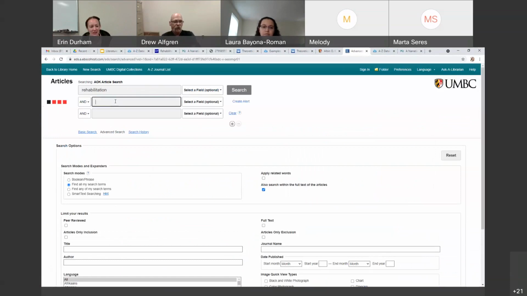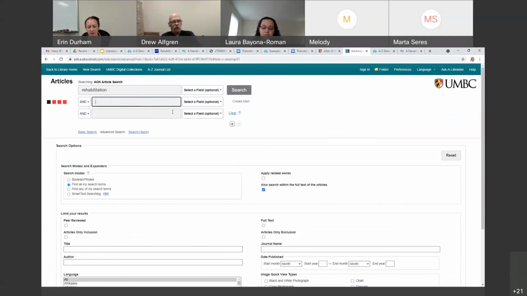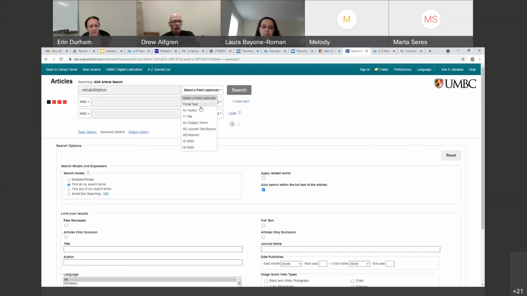Yeah, so the advanced search is underneath. You can click on the advanced search. You can do a specific population, elder care, whatever you're really looking at, right? I recommend doing advanced. And you can change those field settings to subject terms, author. So if you want the search to show up in the title, you can do that. If you want it to show up in the subject terms or the abstract, that tends to be the one I use. I use abstracts quite a bit to search. So just depending on what you want to do.